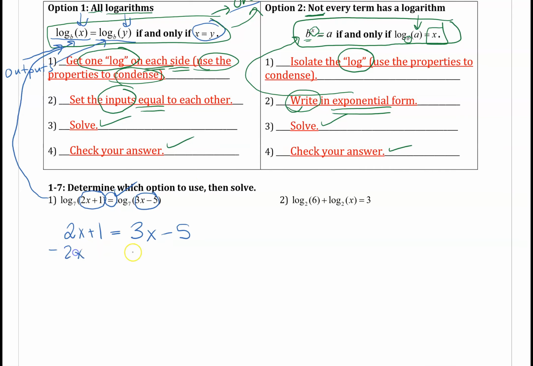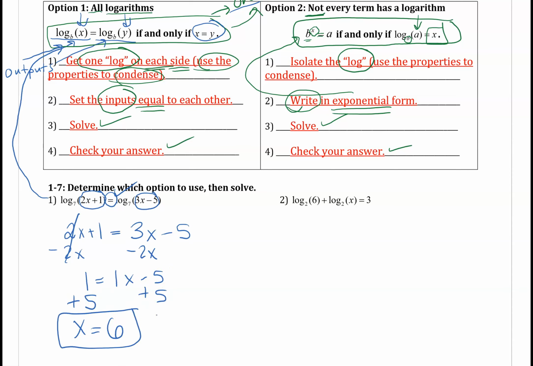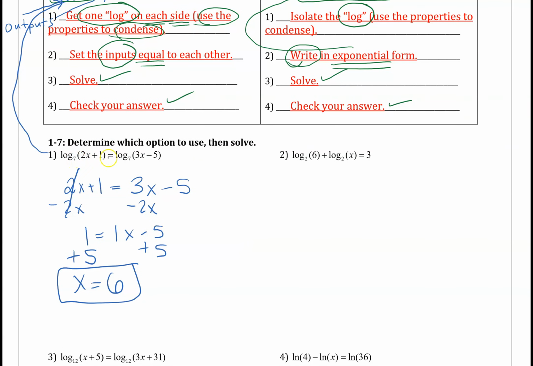And then we just solve that expression. So I would solve for x, basically combine my x terms together. I'll add my 5 over, and I get x equals 6. So according to this algebra, what I find is that these two log expressions will be equal if, and only if, x is equal to 6. So let's check. I'm going to take my 6 and plug it back in for x in my original equation.